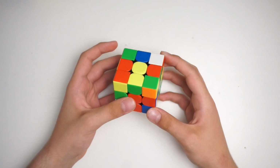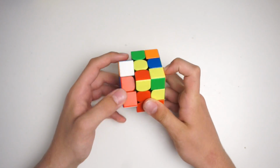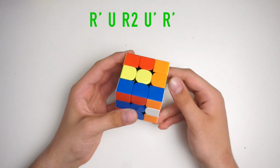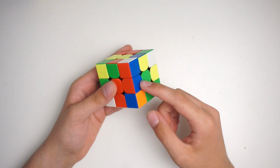The first pair was okay. You first paired these two up, and then took them out and inserted them like that. Pretty straightforward, but I suggest doing something like this. So hold them in the back, R', U, R2, U', R', and that is just way faster and saves a lot of moves.